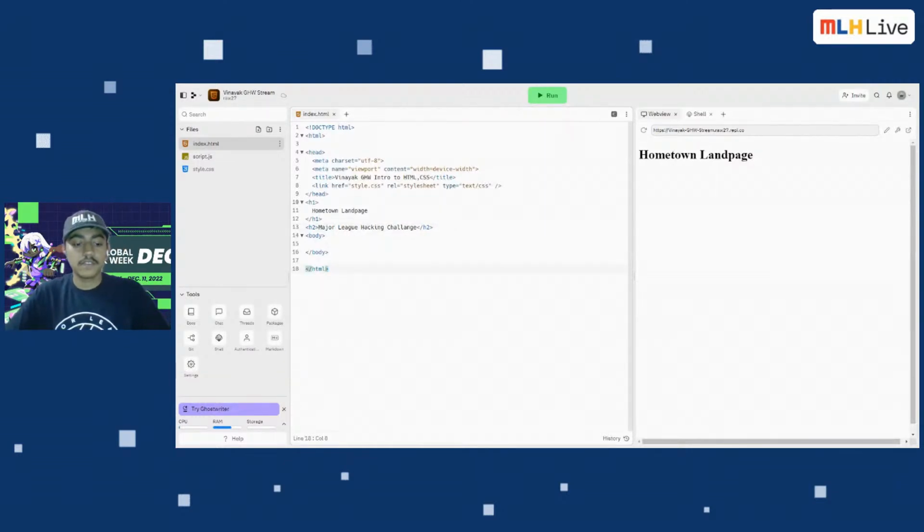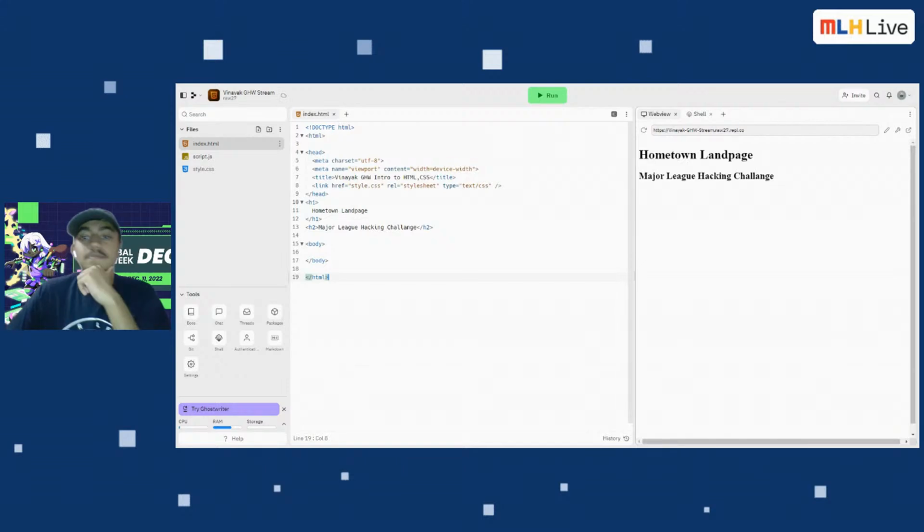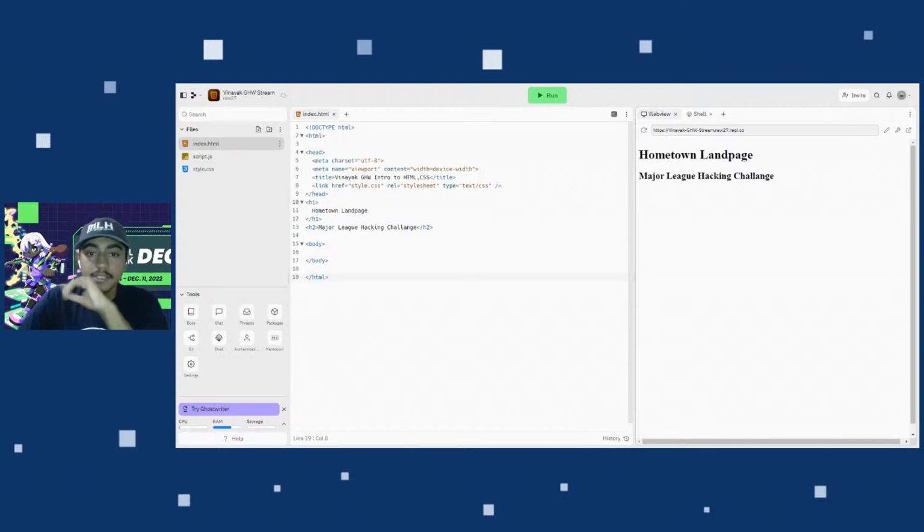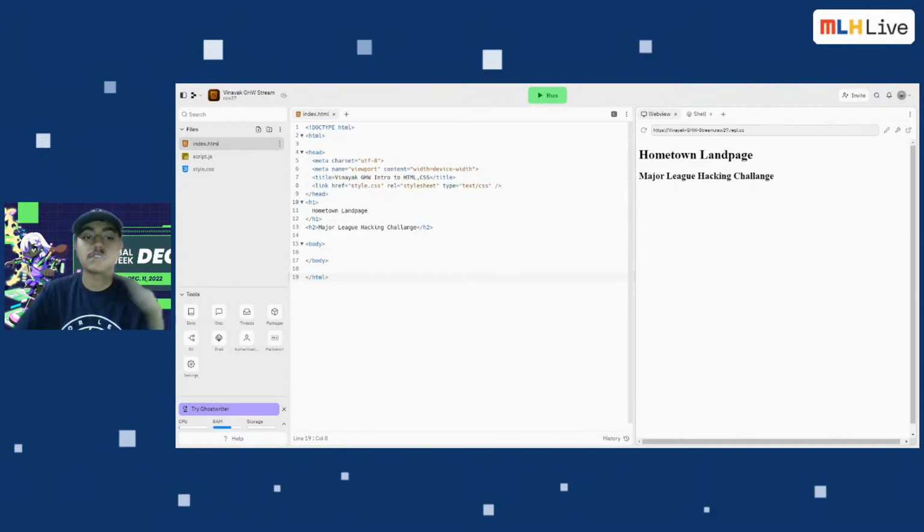Okay, I'm just going to save this. You can clearly see here both are headings, so both are in bold, and you can clearly see the difference in font size. So it is heading one for the Hometown, and the main heading. H2 is particularly for the smaller headings.